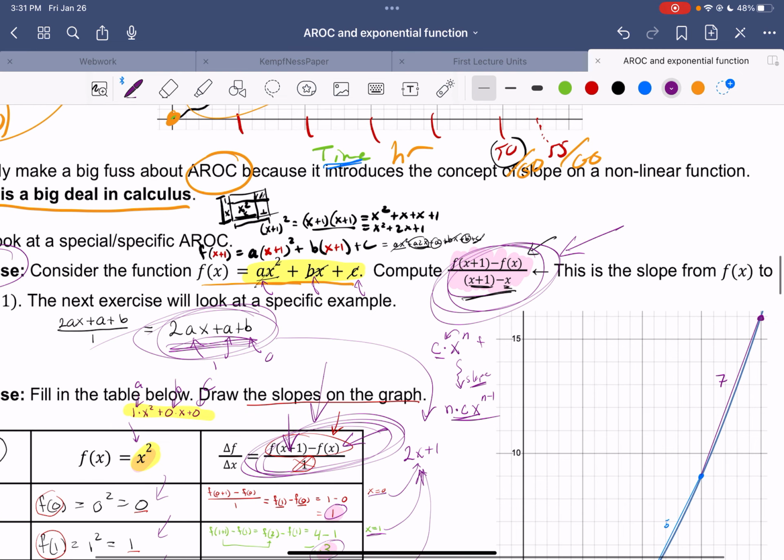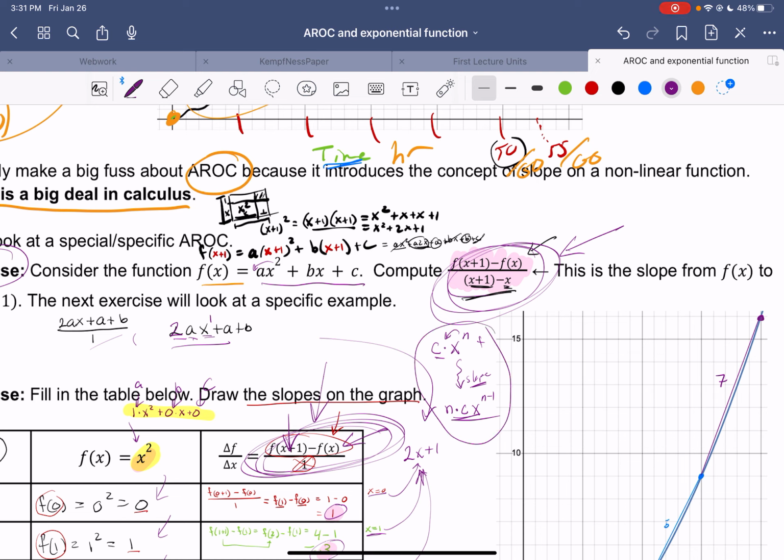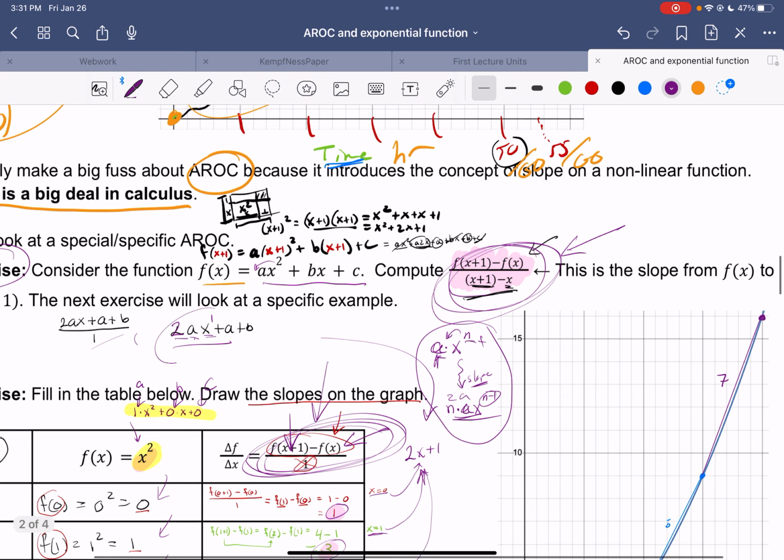And we can see, let me erase and clean up a little bit, sorry. So, going from here to here, this 2 came down, I have 2ax to the 1. And you can see that behaves like this, where this coefficient in front was a. Maybe I should just call this a, sorry. Okay, so my power was 2, and my 2 came down, and now I have 2a, and 2 minus 1 is 1. So this is showing us a power rule phenomenon.